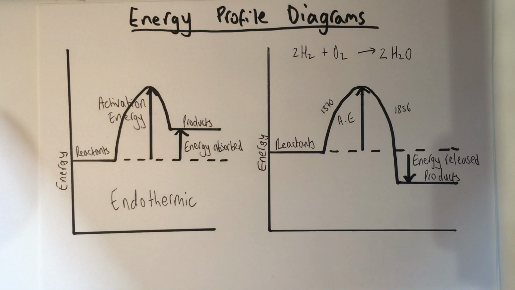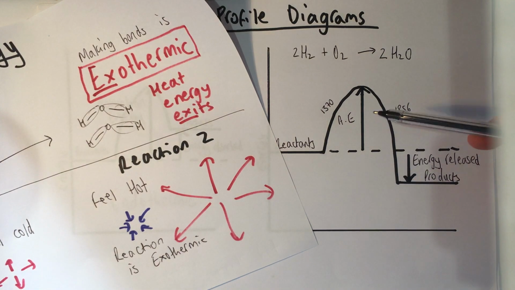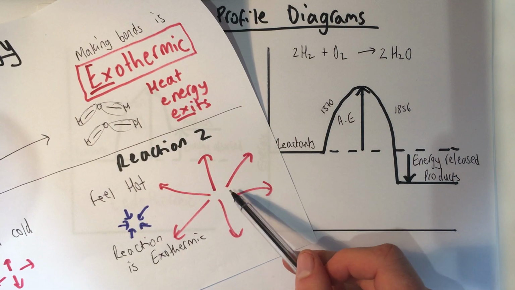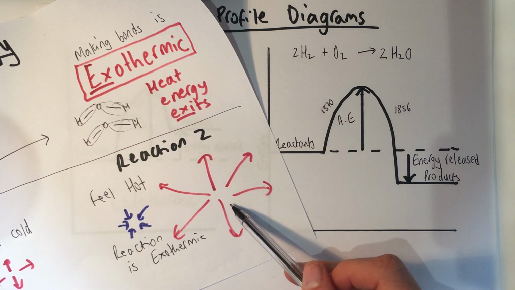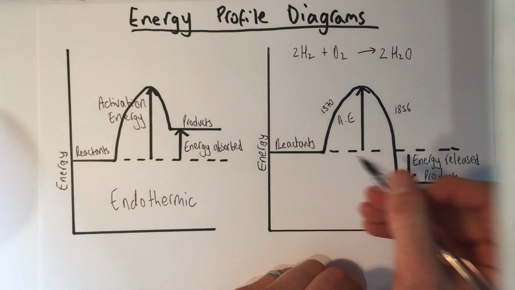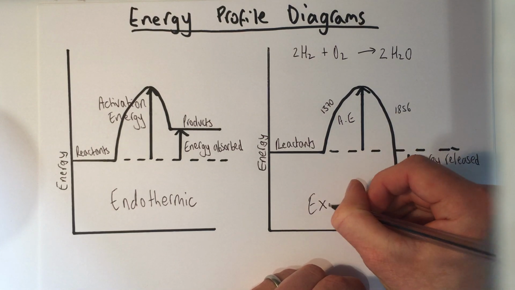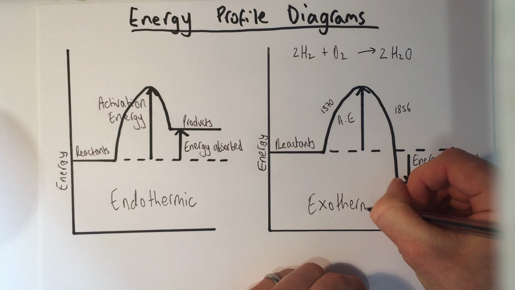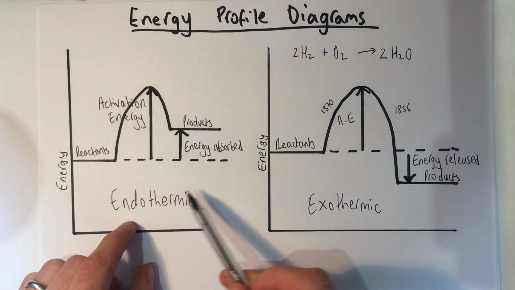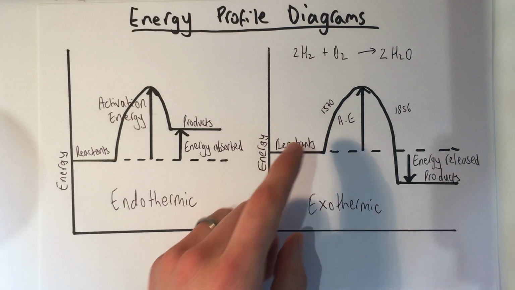Okay, so I can tell that this is exothermic because we've got this kind of situation going on now, where the energy required to be put in is smaller than the energy that's released when we make the new bonds. So overall energy is released. It's exothermic. We can also tell because our arrow shows that overall, to get from the reactants to the products, energy is going down, so energy is released. So that's an exothermic diagram. They're very similar. The way you label them is very similar. The only difference is that for endothermic, overall, it goes up to the products, whereas for exothermic, overall, it goes down to the products.